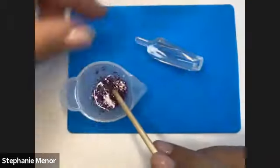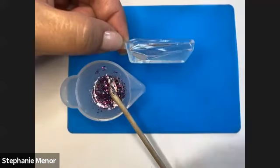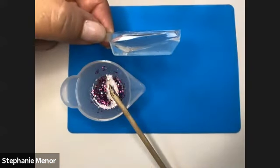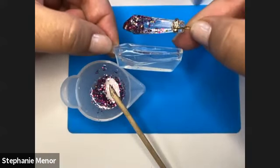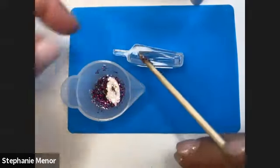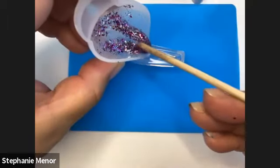All right, now keep in mind how this is situated in there. You can see if you look at the mold from the side and you look at our molded piece, that it's situated in there like this, okay? So I want to concentrate my glitter down here at the bottom. So let me just start pouring that in.